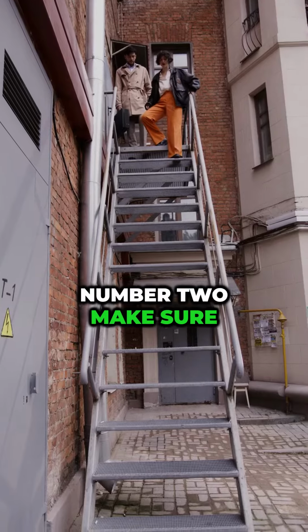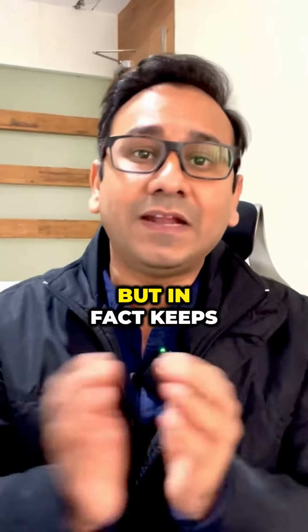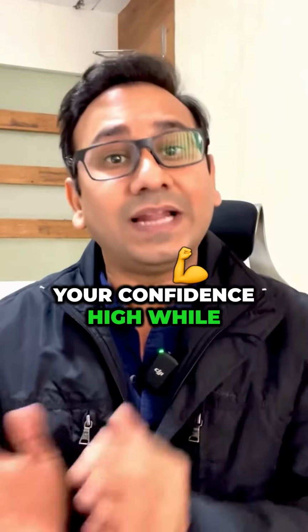Number two, make sure you climb the stairs holding the side rail. This not only gives you support, but in fact keeps your confidence high while climbing stairs.